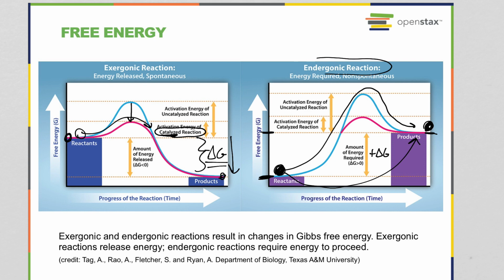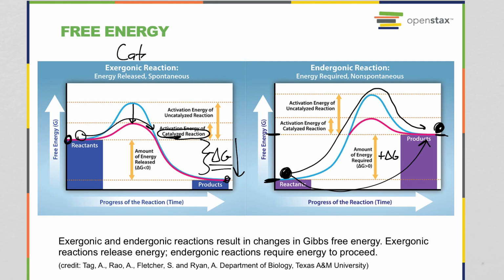Right? And to link this back to the concepts that we talked about in the beginning of this video, these exergonic reactions tend to be catabolic. We're breaking things down. So think breaking apart sugars and amino acids and fats to get energy out of them, right? Like glycolysis and citric acid or Krebs cycle. And endergonic reactions, think any sort of synthesis, right? Protein synthesis, glycogen synthesis, making fats. Anytime you're building something complex, it's going to have a required energy input.